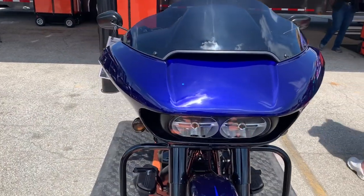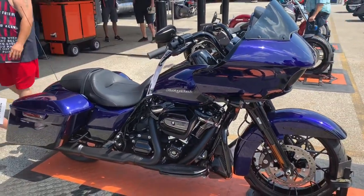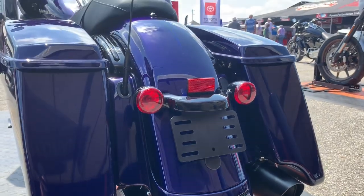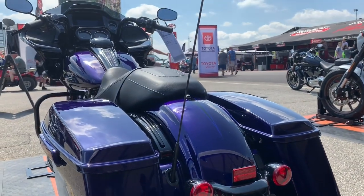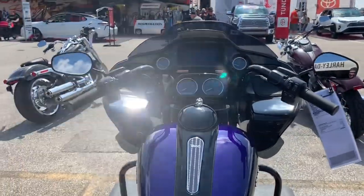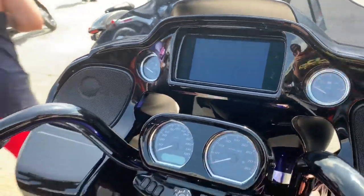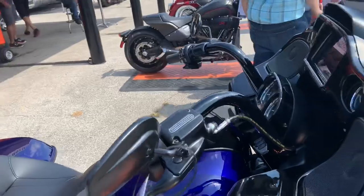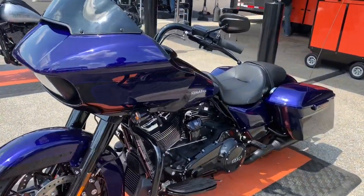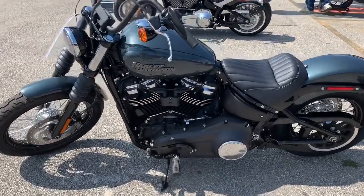This is the 2020 Road Glide Special — we see them at Bike Week, Ocean City, Sturgis, all the different rallies. It features a blacked-out Milwaukee 8, 114-cubic-inch engine with black finishes throughout and stretched saddlebags for a slammed profile. It's got the new Reflex Defensive Rider Systems technology as an option, the new Harley-Davidson Connect cellular display, and vehicle health information through the HD smartphone app. It also has new gloss black Prodigy wheels, 19-inch front and 18-inch rear. This costs you about $27,000.